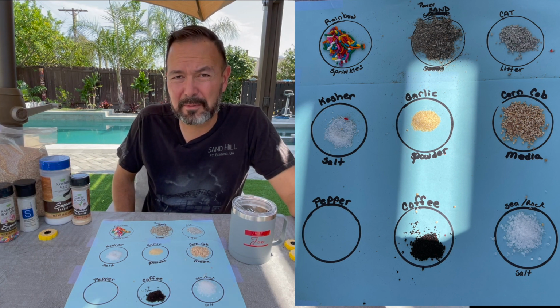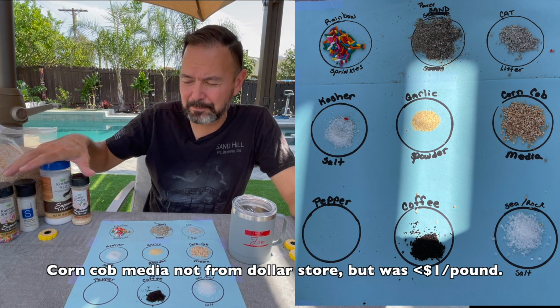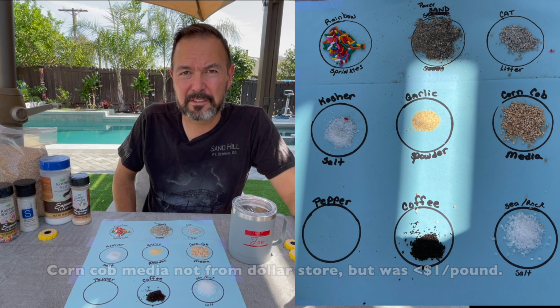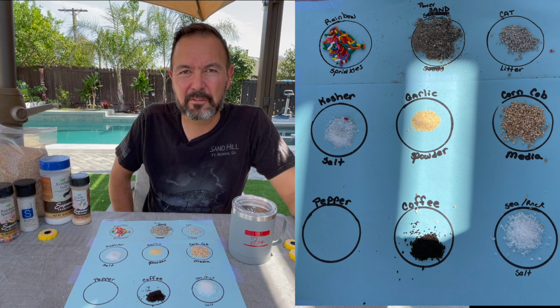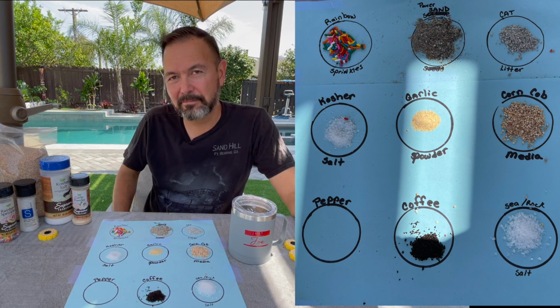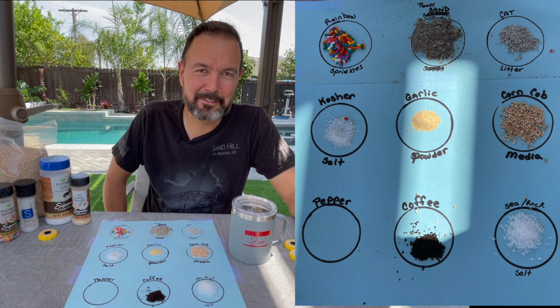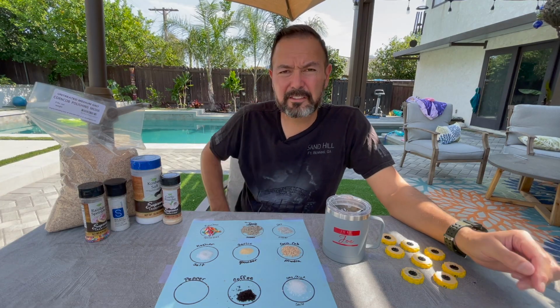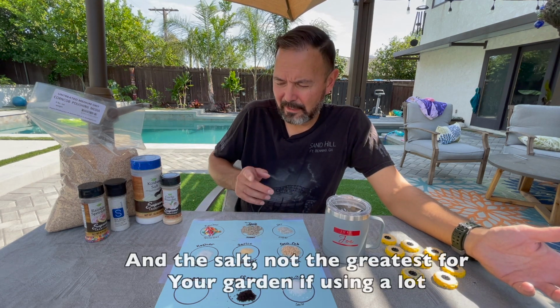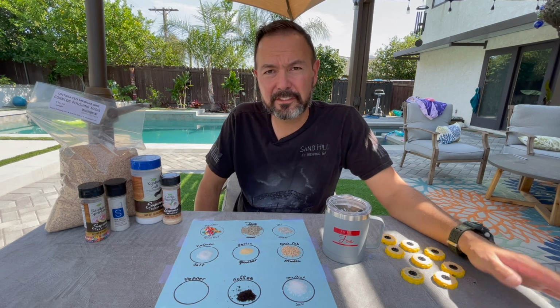I was going to try some pepper, but the pepper I got at the dollar store, all dollar store items here, was the really fine stuff. I was hoping for the coarser pepper. But again, I don't know if I want to necessarily shoot that all over the yard either. I'm not so sure about the garlic powder, but we got some people saying they use it for vampires. So I don't know, I'll give it a try. Maybe you can sprinkle some holy water on it as well. I try to keep it where it's practical and not necessarily harmful to the yard or going to attract other pests, except for the rainbow sprinkles. My kids really wanted to see that go through the gun, so there it is. And we'll see how this all goes.